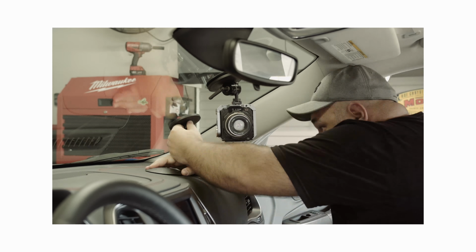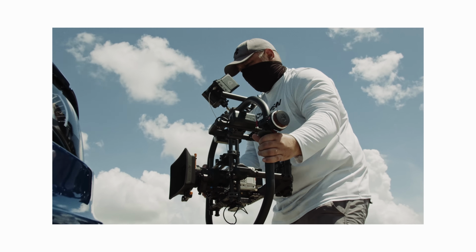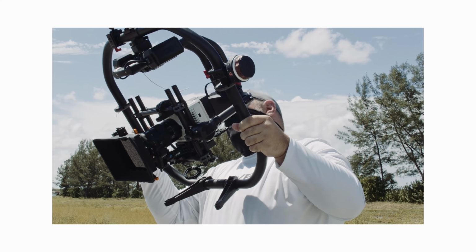In fact, I just feel like there are so many features on this camera that make zero sense whatsoever for that type of work. It is a bigger camera now, so that removes the ability for me to rig it up inside of a car. And again, you have features that really make no sense for that type of work. I do a lot of gimbal work, and like I said earlier, this camera is probably going to be a pain in the neck for rigging on a gimbal. So that's my opinion on it.